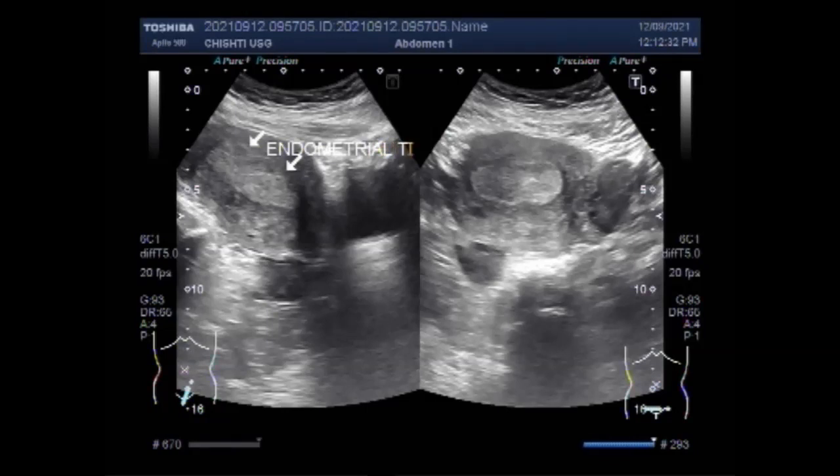The thickness of the endometrial lining is rarely over 4 millimeters in a post-menopausal woman. In pre-menopausal women, the thickness varies with the phase of the menstrual cycle as described earlier, but the maximum thickness will be less than about 16 millimeters even in the secretory phase. Women with an endometrial thickness between 7 to 8 millimeters had a decreased pregnancy rate, but no significant difference was shown when compared to patients with endometrial thickness of 8 to 14 millimeters.